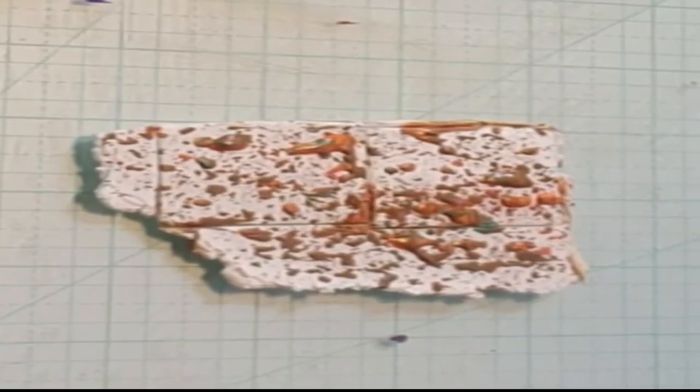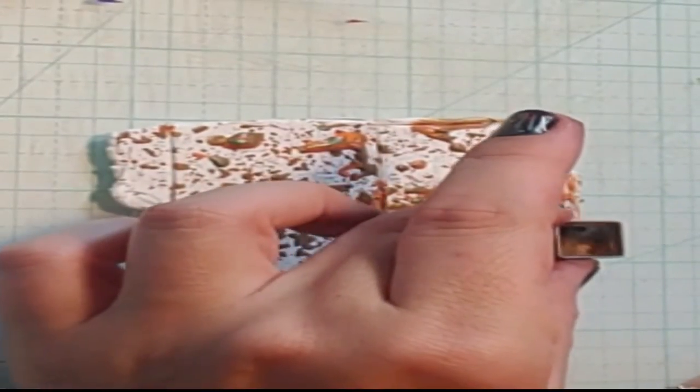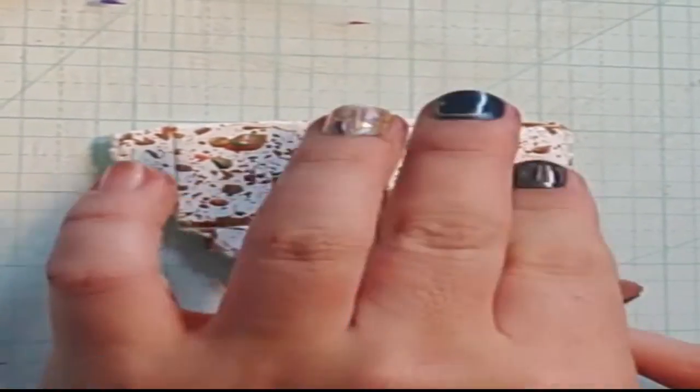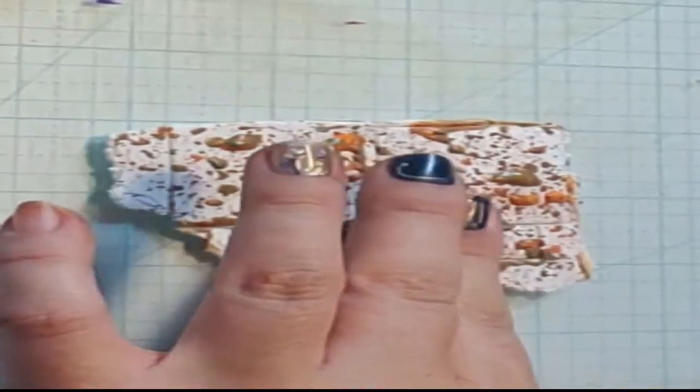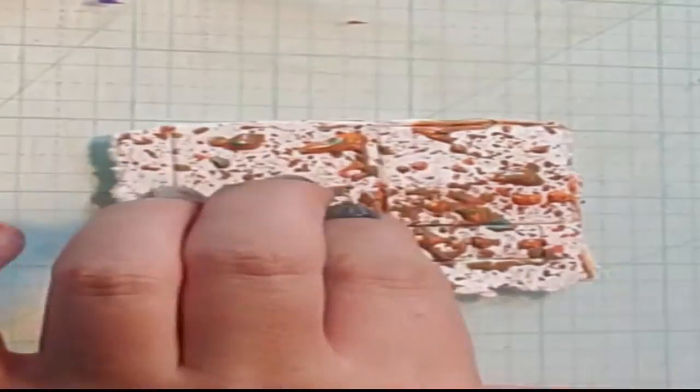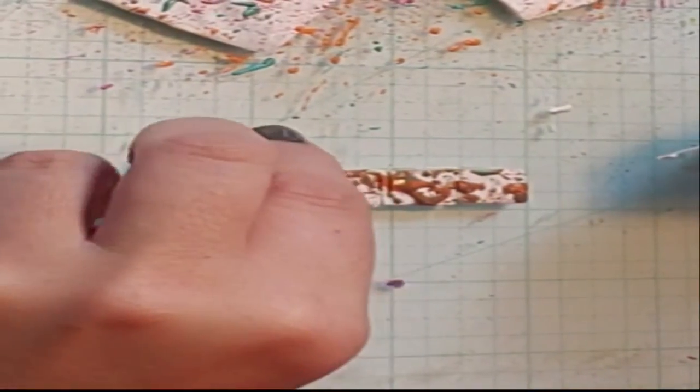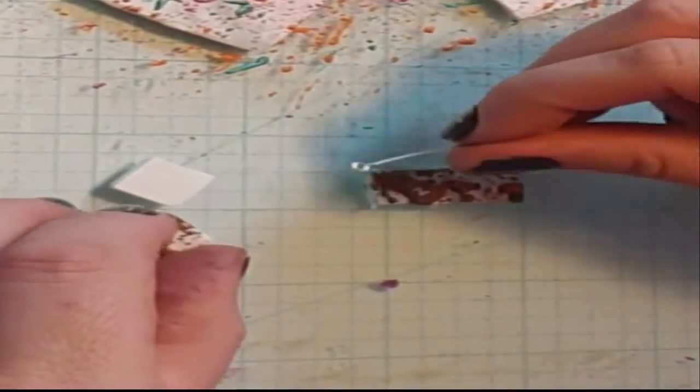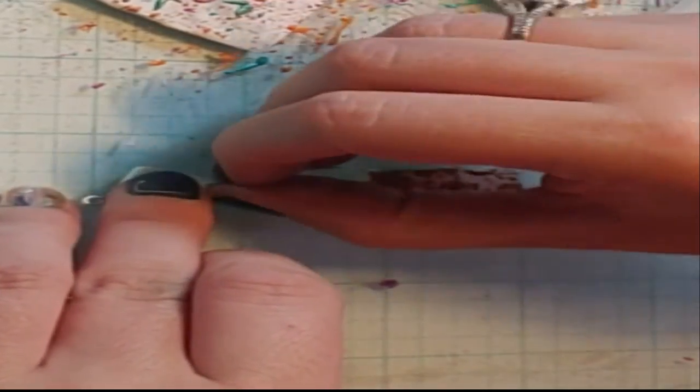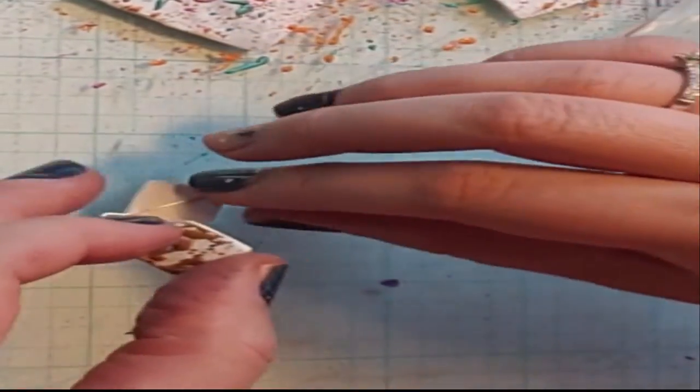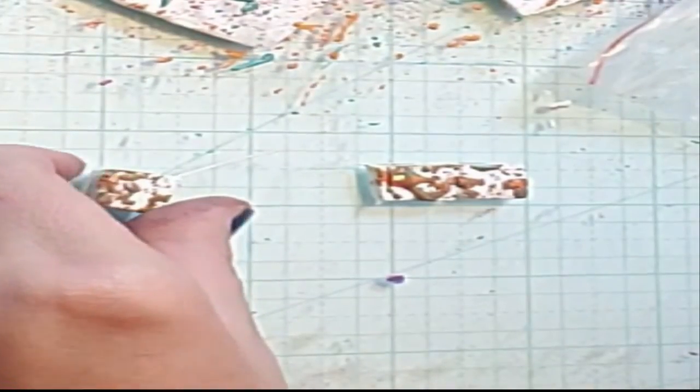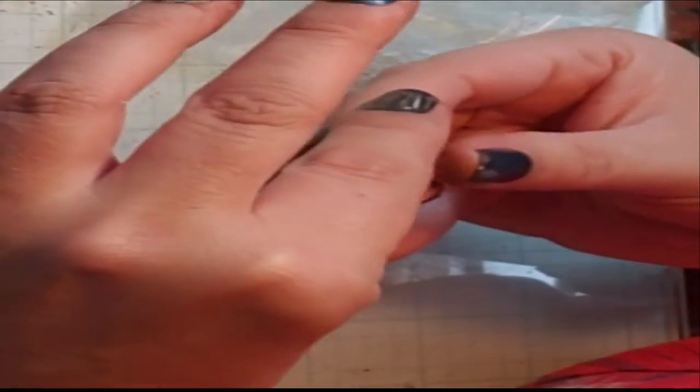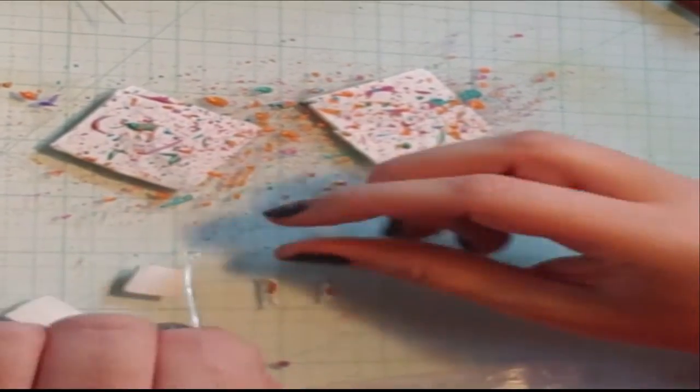And I actually end up cutting four for the base so that I have put them back to back around an eye pin to make two earrings. You can see here I'm just putting the eye pin in the middle and sandwiching it with the other piece. Smooshing it together and smoothing out those edges. Then I just repeat and do the same thing with the other squares.